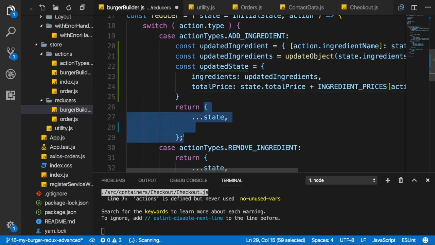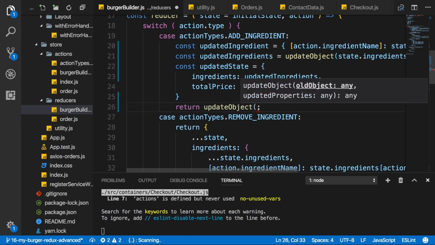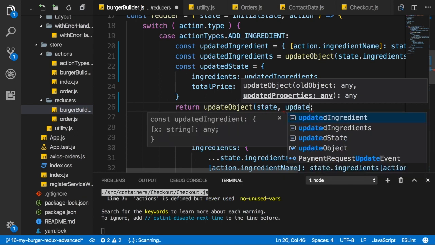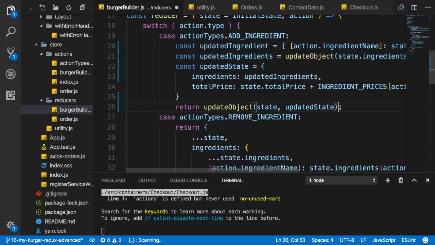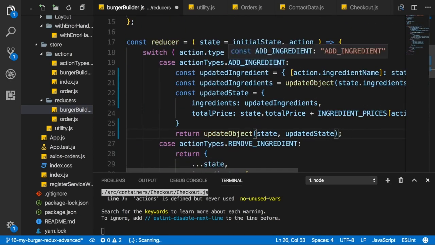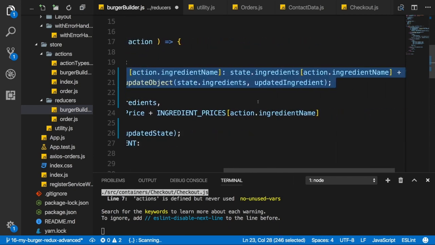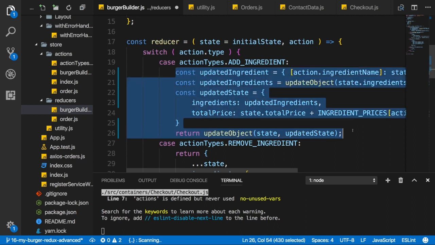And in the end here, I can then call updateObject, like this, and pass the old state, which is the object I want to update, I want to return here, and pass the updatedState. So still a lot of lines, a little bit more structured and using that utility function. And I just wanted to show how to implement this. We could have squeezed all of that into one line, but that would have been really hard to follow along. That is why I wrote it over multiple lines.